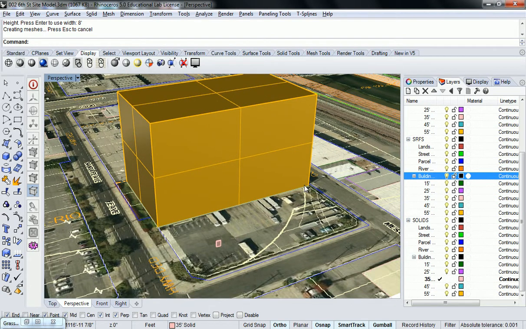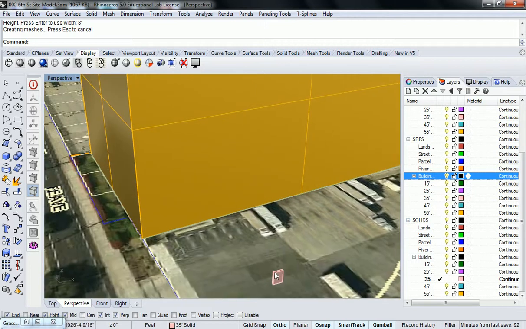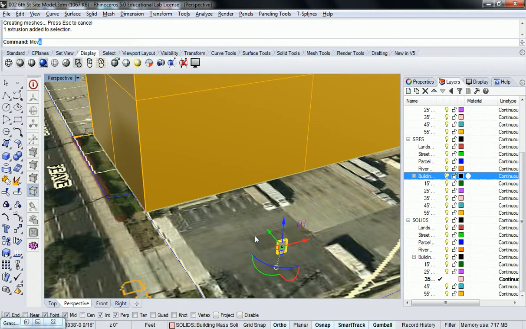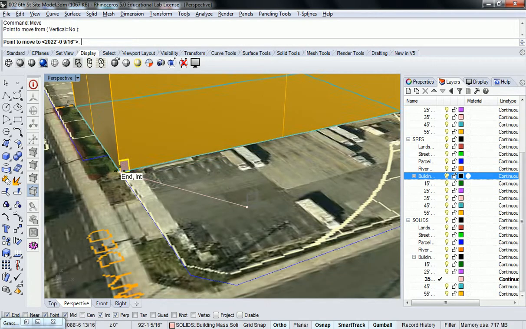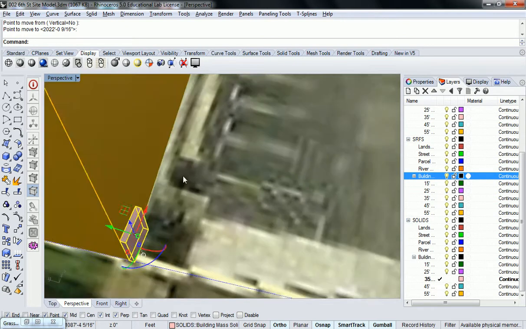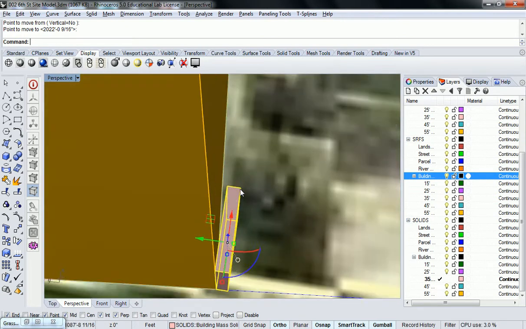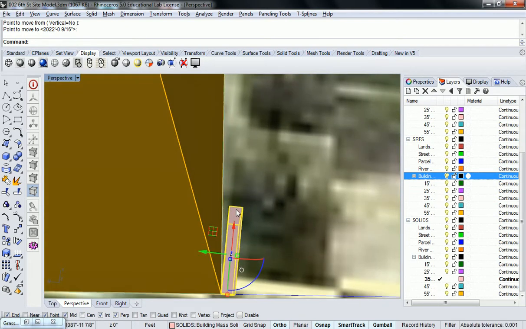Yours are probably much smaller. I just kind of extruded this really fast, so don't go out of your mind trying to figure out why it's different. So then I just move it into place. I'll rotate it so that it's aligned with the surface, and I'll push it in a little bit so it actually intersects, and then I'll do the subtract. So I move, and I can just grab from here and place it on the corner. And then here's where I have to actually rotate it to make it match.